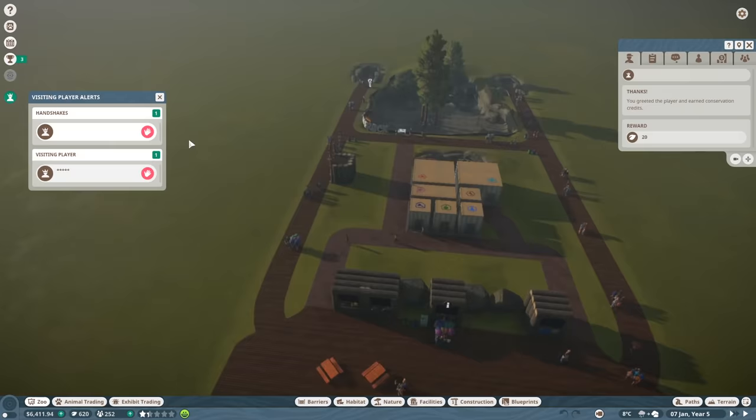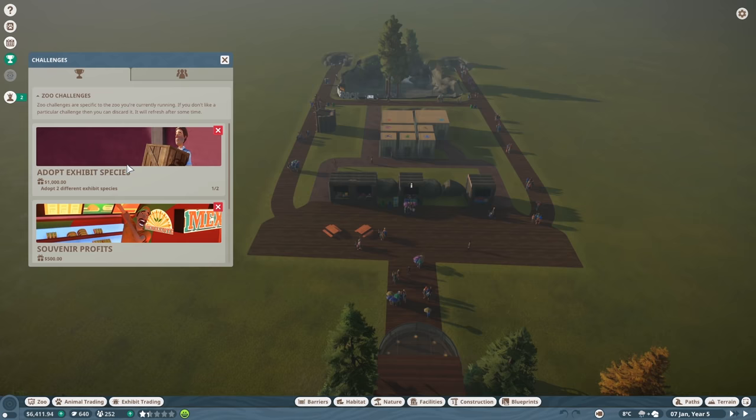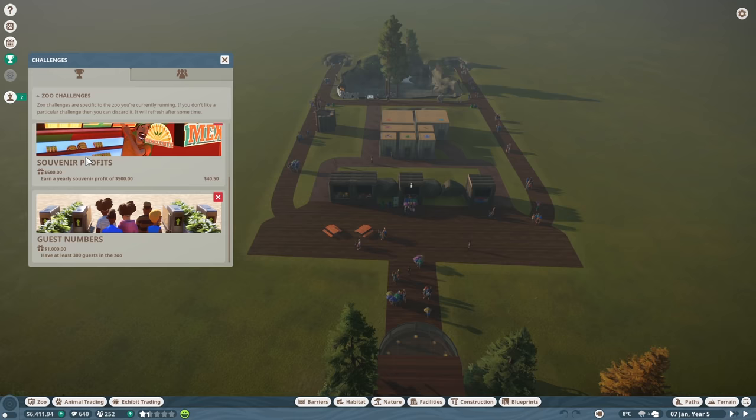Ooh. Okay, yeah. Already said hello to you. Let's say hello to you as well. Get that extra conservation credit over here. And let's take a look at this real quick. So two exhibit species. Hopefully we'll get that done today, and that'll be an extra grand. So that's nice, actually.